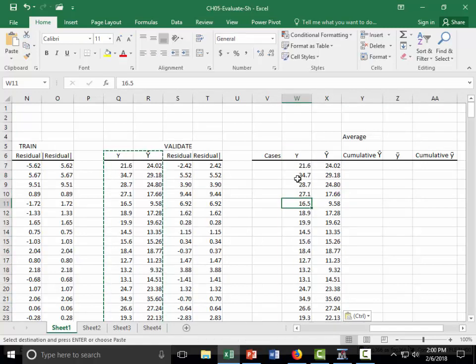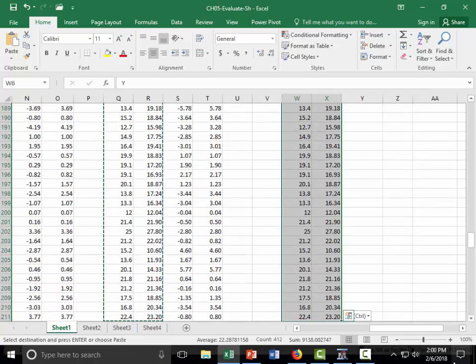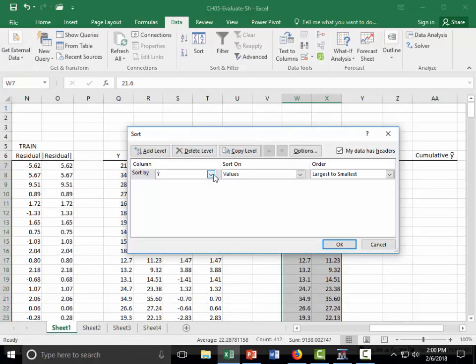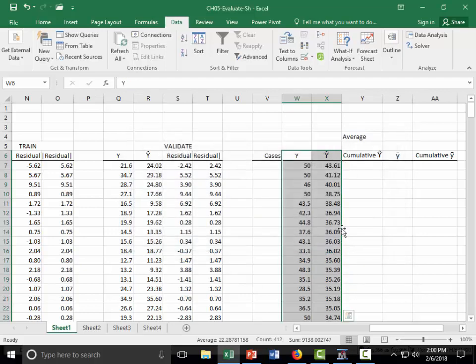So we have y and y hat. What we need to do is sort this by y hat, from largest to smallest. Okay, now that is done.